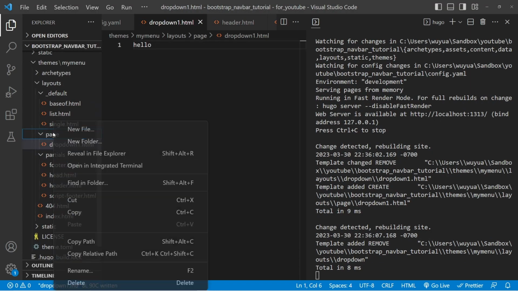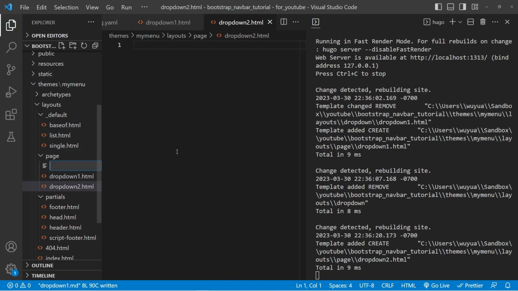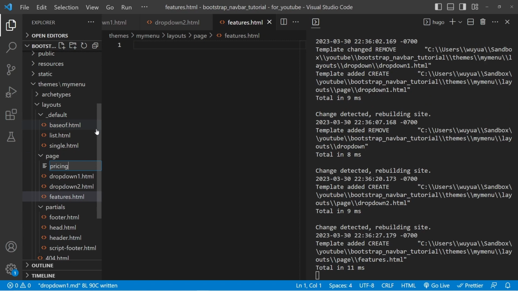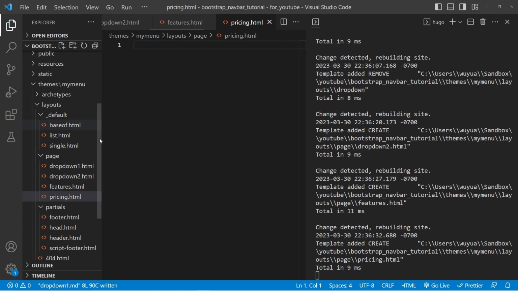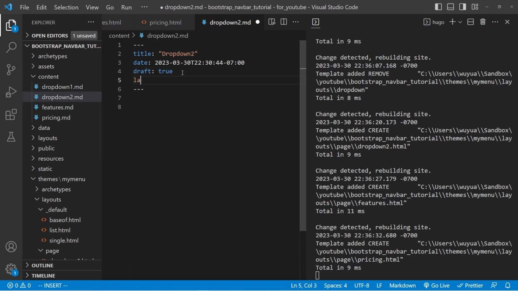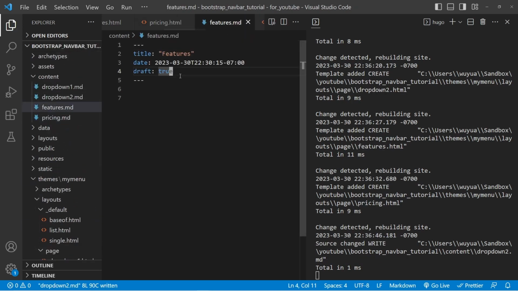Let's create another file called dropdown2.html, and also features.html, and finally pricing.html. And we have to go back to the markdown file to define what their layout name is. In this case, it would just be dropdown2, and then the features.md layout is the features.html file.